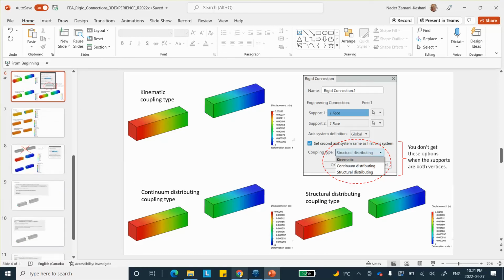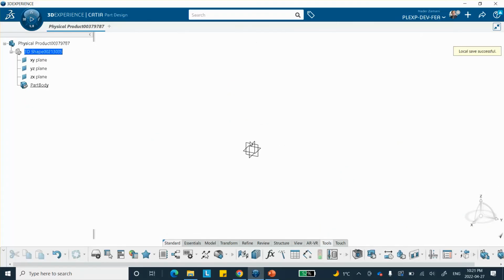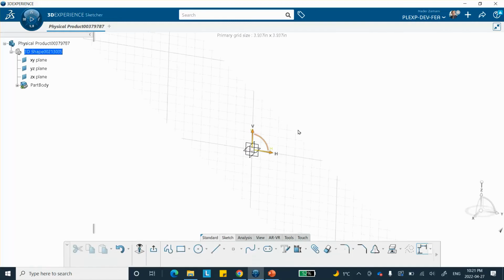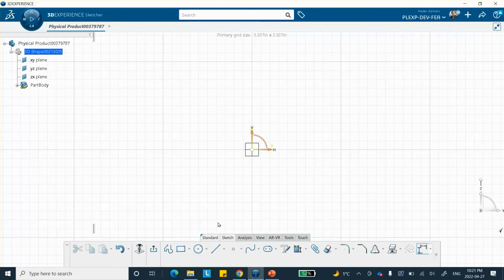So we go to 3D experience. Let's create. The dimensions have already been changed. The units have been changed to imperial units. So on this vertical plane, I will sketch a square which is 2 inches by 2 inches. Sorry, 1 inch by 1 inch.